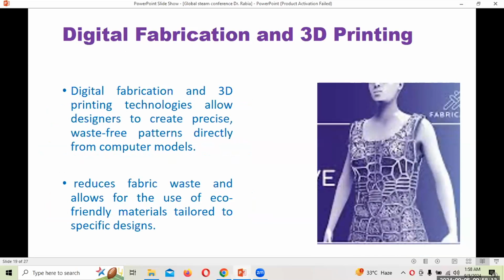Now, one of the most important innovations in textiles is digital fabrication and 3D printing. Digital fabrication and 3D printing remove all the waste generated by fashion designers. We can formulate designs directly on the body of the human without any wastage of fabric. With digital fabrication, we can see all the designs on the human body, how they will look, and with 3D printing, we do not use any fabric and can apply designs directly on the human body without any wastage of fabric. So it reduces all the fabric and material wastage.